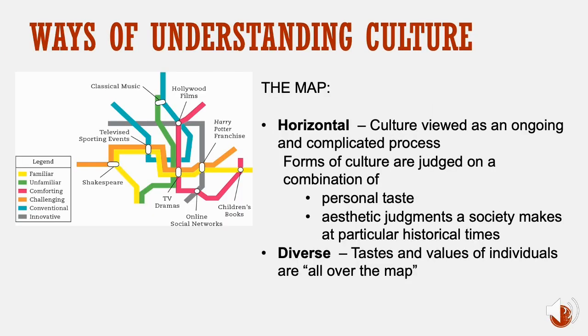We all very likely have experiences all up and down this structure of things that we like, that we engage in. And this is an old model that used to be in the other edition of the book. It's not in this one anymore, but this is a kind of counter to the hierarchy model. This is the map model, which puts things, rather than vertical, horizontal, and it's also much more diverse. It's the idea that we have all these intersecting tastes that might conflict, that seem strange next to each other, but that this is actually how most of us really consume and engage and understand culture, through this kind of intersecting, messy way of meandering along things that we just like. Looking at where we make those distinctions from is much more enlightening than imagining a kind of hierarchy of good media and bad media.